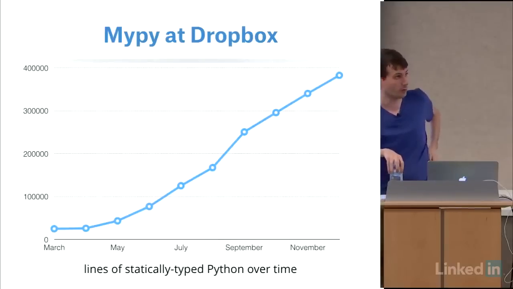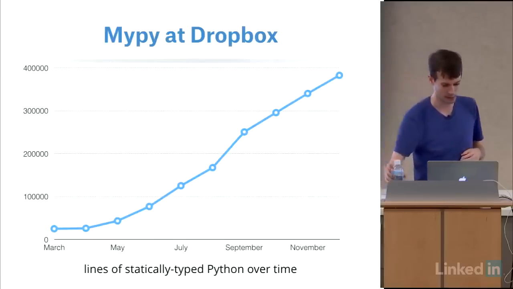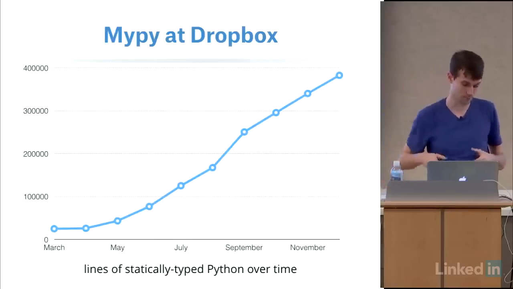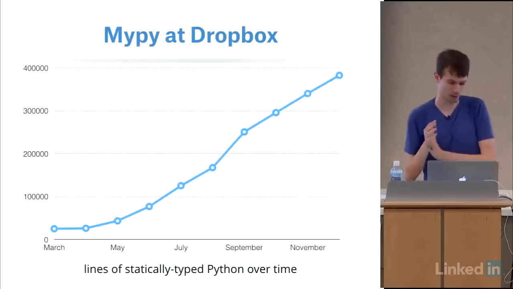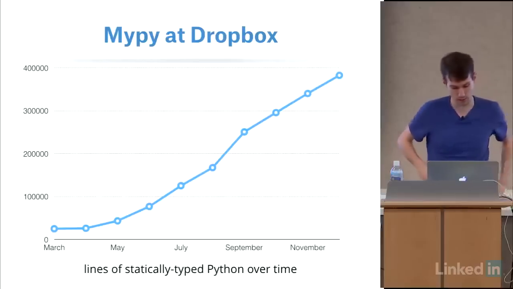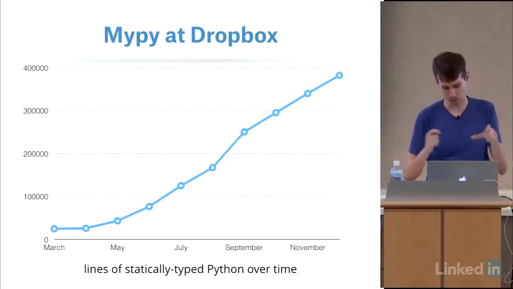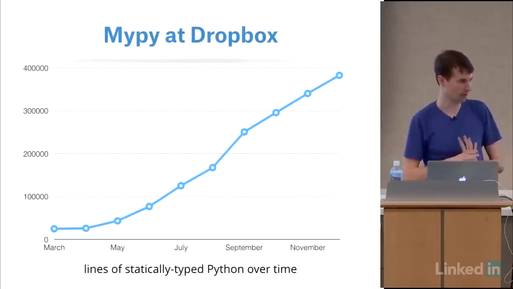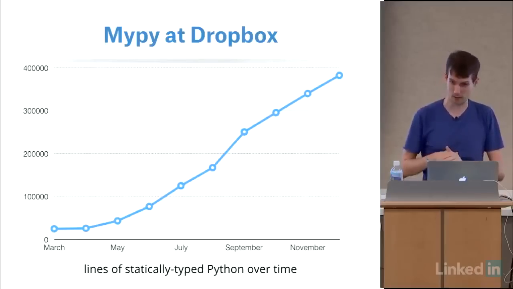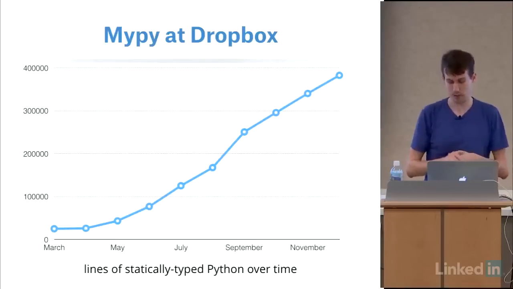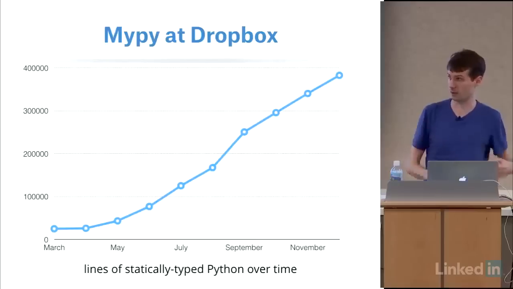This comes from a lot of different teams at Dropbox deciding they want this for themselves. And in particular, our desktop client team, which is obviously very central to what Dropbox is, if you're familiar with the product, and is a major chunk of the Python at Dropbox. All the tech leads working in that code base got together and said, we have to use this everywhere. And they mandated that all newly written code there, and even any newly modified code, must be annotated with static types. And so that's driven a good part of this growth, and there's a lot more elsewhere.